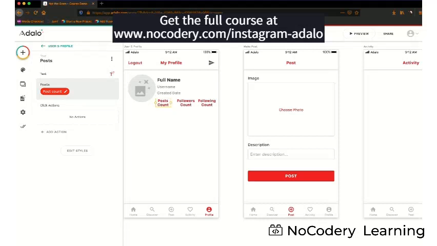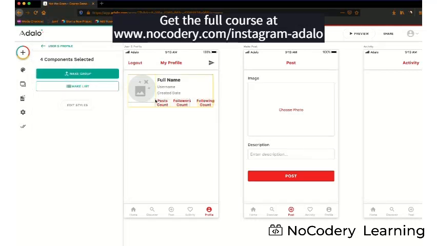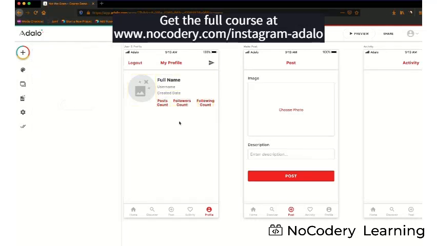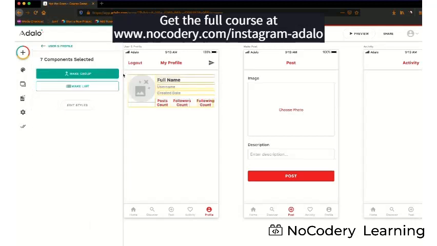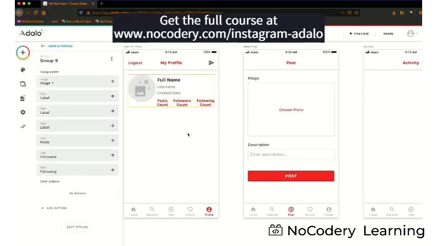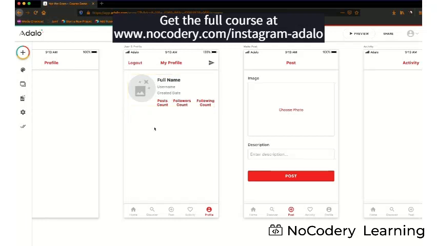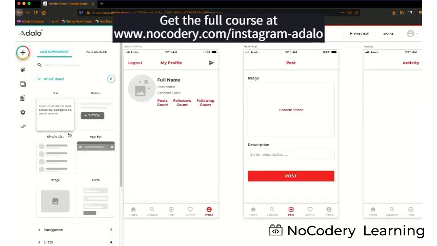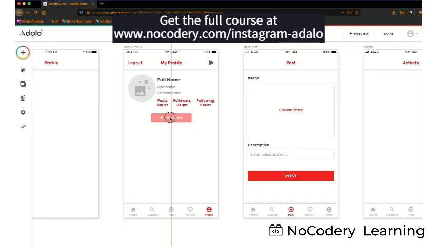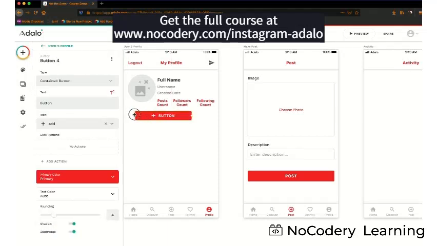Let's go ahead and center these up a little bit so that they look a little bit neater. Provide a little bit more spacing here, just using the arrow keys. And then once I've got something that looks good, I'm just going to grab this whole chunk of stuff here, and let's just make it a group so that all that stuff stays chunked together. And then the next thing that I need to do is create an edit button here, because the user needs to have a way to edit their profile.